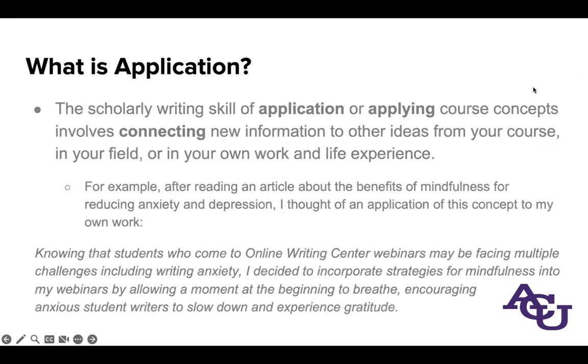So let's talk briefly about application. The scholarly writing skill of application, or applying course concepts, involves connecting new information to other ideas, whether from your course, in your field, in your job, or in your own work and life experience. For example, after reading an article about the benefits of mindfulness for reducing anxiety and depression, I thought of an application of this concept to my own work.